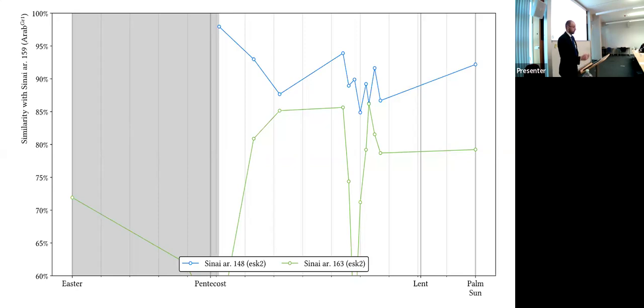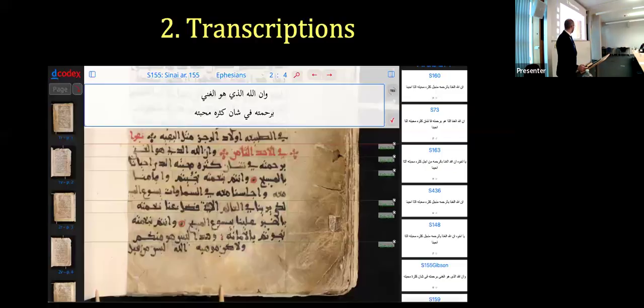And there's also structural differences of the lectionaries, which I point out here. So when I first discussed this a couple of years ago, that led me to speculate that these two lectionaries derive perhaps from two separate attempts to compile lectionaries from the same Arabic version. And that's what I wanted to explore in this study.